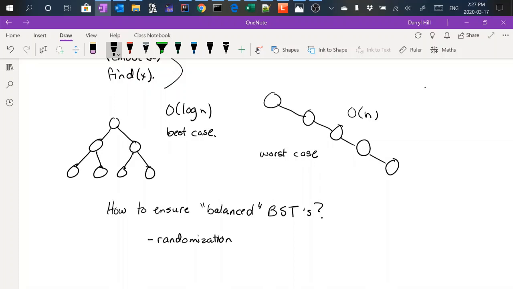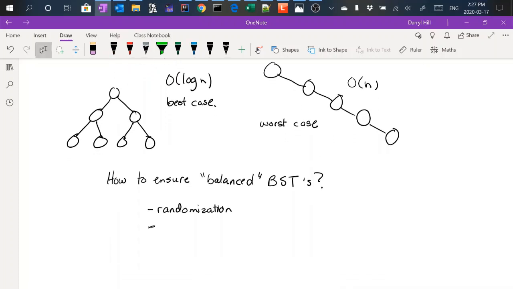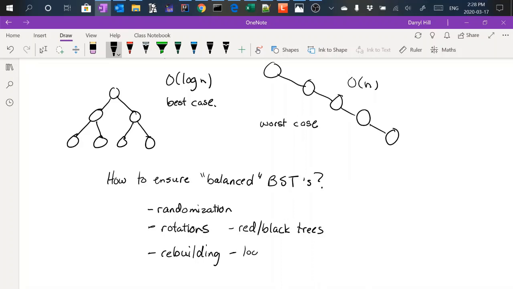At some point I might show you a random binary search tree, probably when we get to that section. Rotations. So we might see red-black trees. And rebuilding. And rebuilding is the one we're going to look at today.